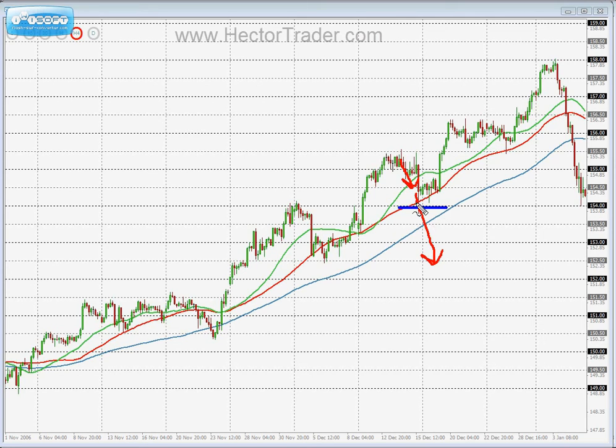Instead of that, if I get a bounce off that area, if the walls of my castle actually hold the assault, then this setup becomes a high probability trade, because I'm trading in the direction of the main trend and my defense is holding. The bulls have held the bears at this junction of the chart, and upon this bounce, any entry taken right there after the bounce is going to be a high probability trade.